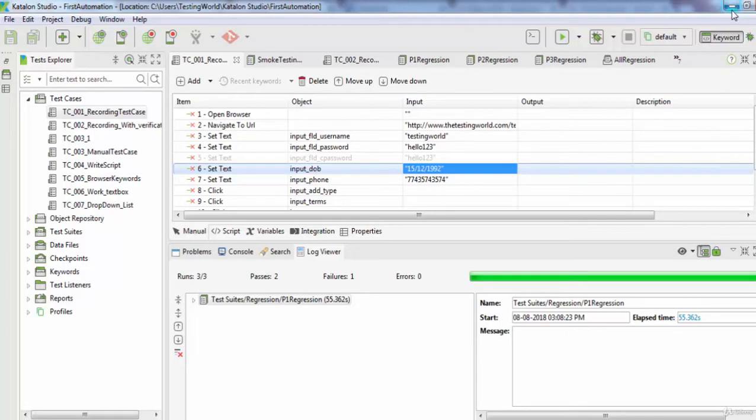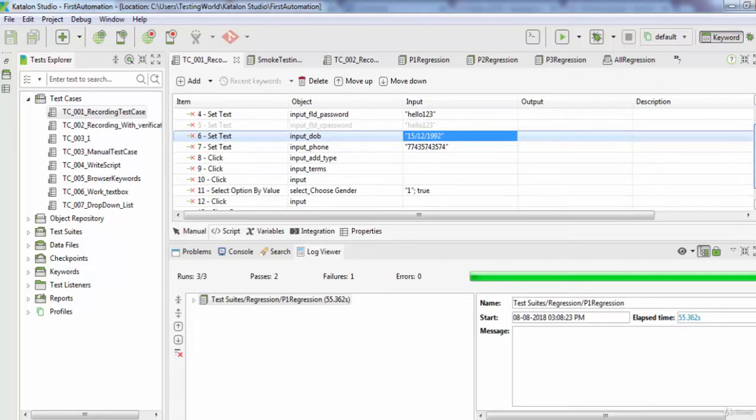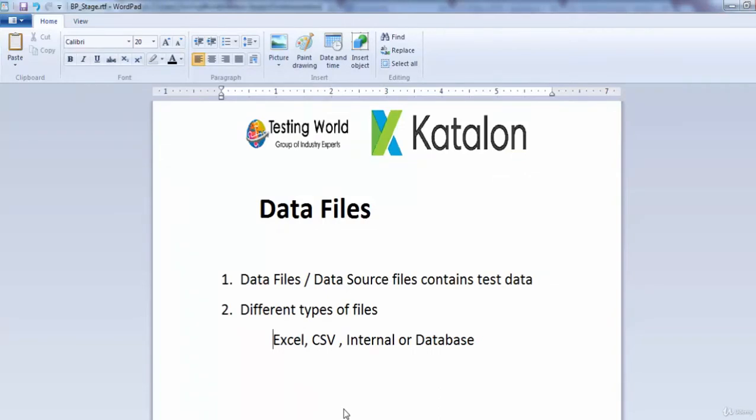So how is it going to execute? What will be the approach? If we maintain 100 test data in the data files and we have one test case, we will configure it like the same test case is going to execute 100 times with different sets of test data coming from the data files. So now the number of test cases would still be the same, but the test case is going to execute with the different data which is maintained in the data files. And this process is called data driven testing. We have seen in different automation tools, you have seen data driven frameworks as well. So now we have seen what's the use of data files.